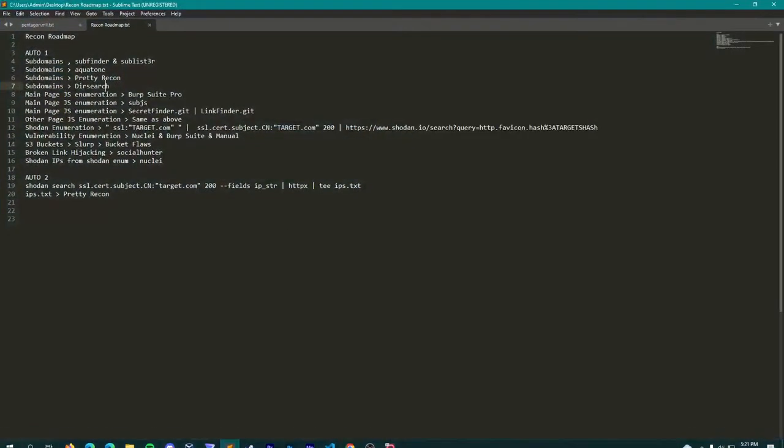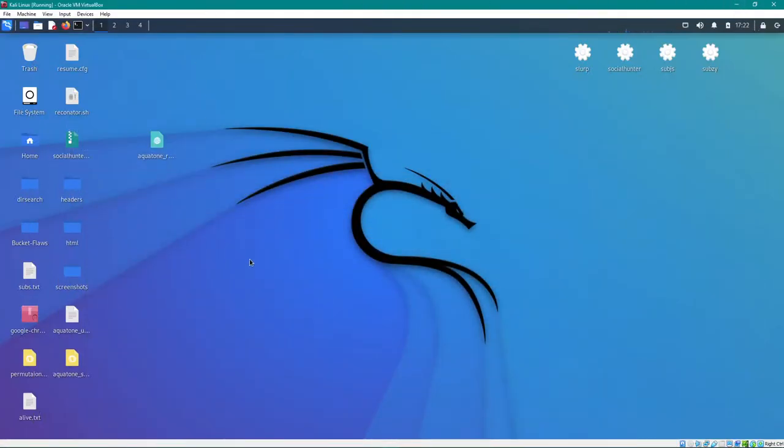All right. Next is JavaScript enumeration. So this is going to pull all the JavaScript files from a website so we can analyze them later to find secrets or hidden endpoints, links, and whatnot. Now, if we were using Burp Suite, you can filter for these types of pages, but I'm going to do it all from this for now.